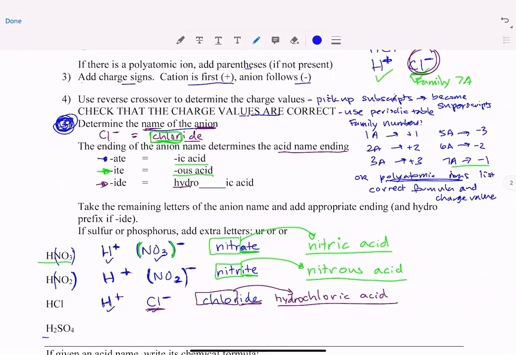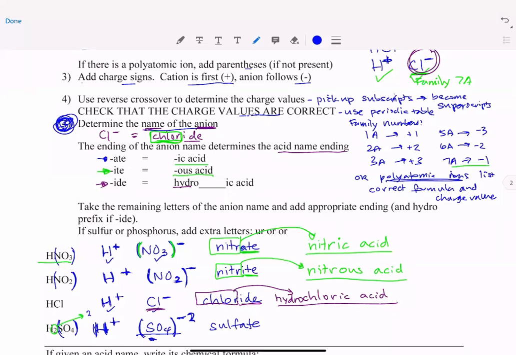Now let's take a look at H2SO4. For H2SO4, what I first want to do is put parentheses around that SO4. When I split this apart, it's going to be an H and an SO4 in parentheses. Then you have a plus and a minus, and this is one that does have a subscript. See that 2 hanging out down below next to the H? That subscript becomes a superscript. You pick it up, and it becomes a 2 here. So it's SO4 with a -2 charge, which is called the sulfate ion.